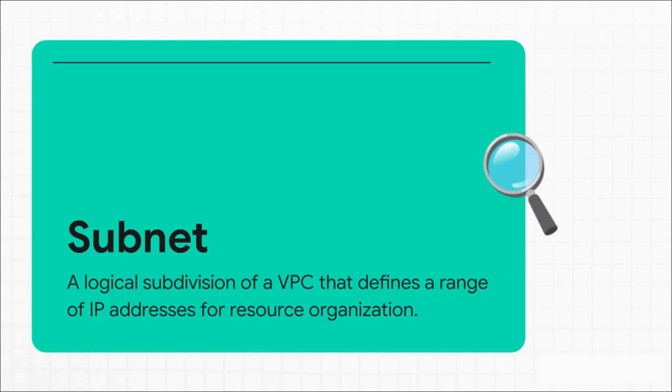Imagine your VPC is this huge, empty plot of land you own in the cloud. A subnet is you taking out a map and drawing lines on it, saying, okay, this section here is for the house, this part over here is for the garden, and this part way in the back is for the workshop. Each of those sections, each subnet, gets its own unique address range. It's all about organization and, crucially, isolation.